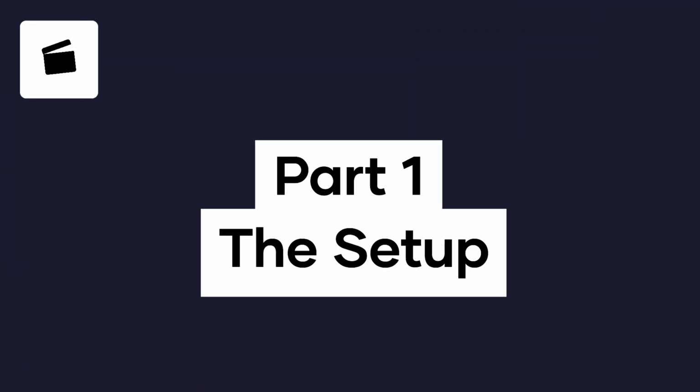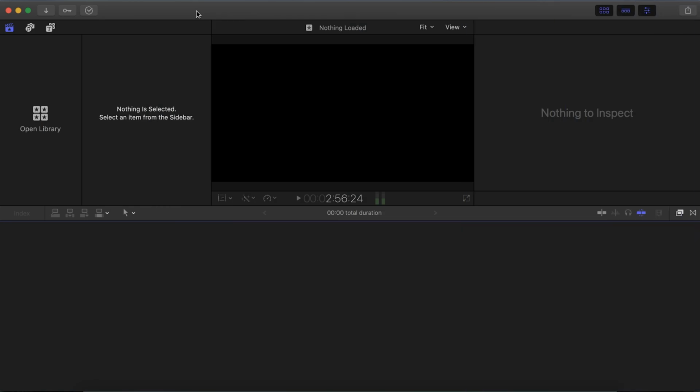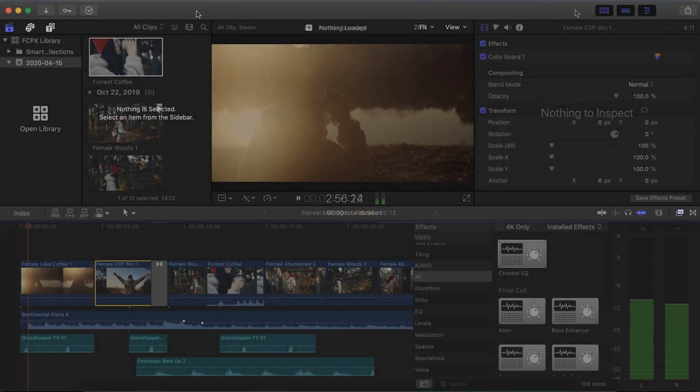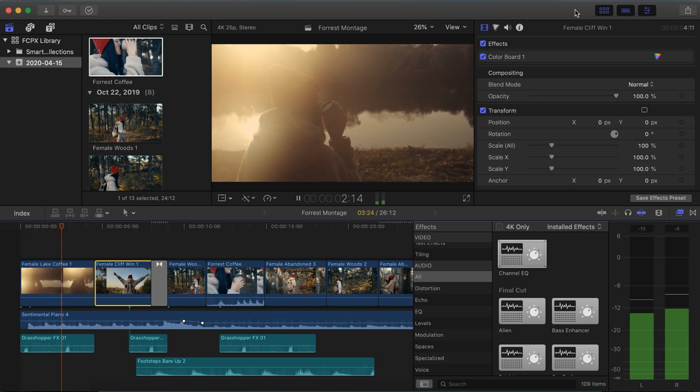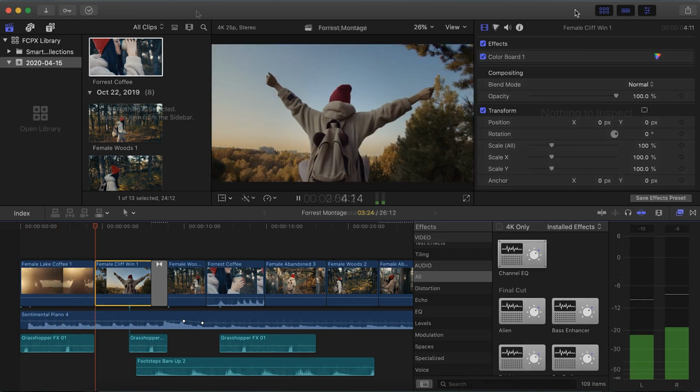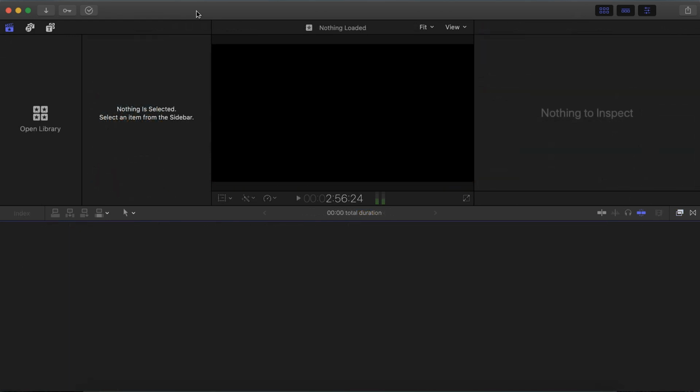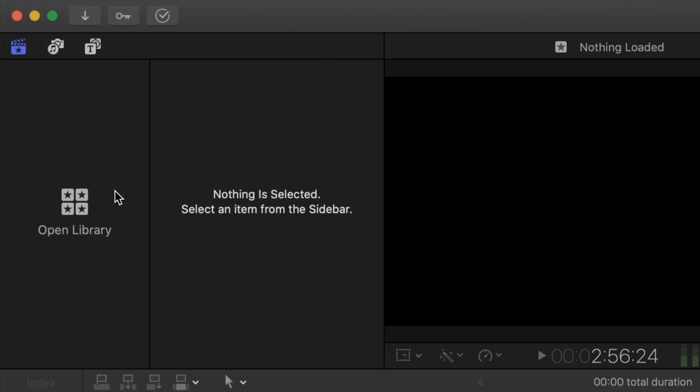So when you first open up Final Cut Pro X, this is what you should see. If you've been working on a project previously, that work will appear as you left off when you last closed Final Cut. But to start with, let's pretend that you're wanting to start fresh. You have a bunch of different panels which serve different purposes as you create your video, but to start, in the top left is your libraries where your project, media, and respective clips will be located once you bring them into Final Cut. And if you're opening up Final Cut for the first time, you probably don't already have what's called a library here on the left.